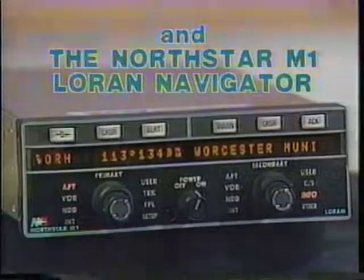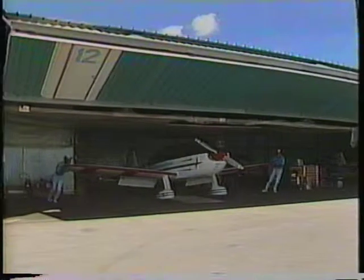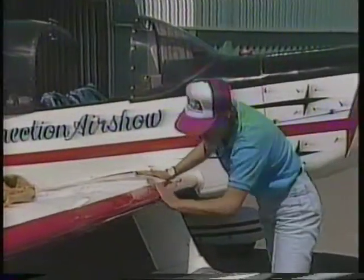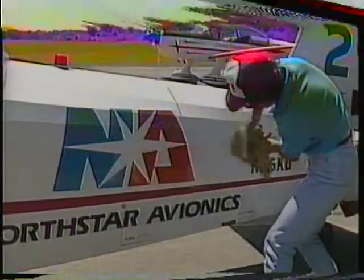With the Loran, you don't have the stress of constantly verifying things because it's right there on your machine. It's so easy to use, it's just a couple of knobs. It took me one trip to learn about 95% of the machine. And I'm not a button person. I don't like to use VOR, I don't like to use ADF, I don't like to use instruments. And it was really easy.